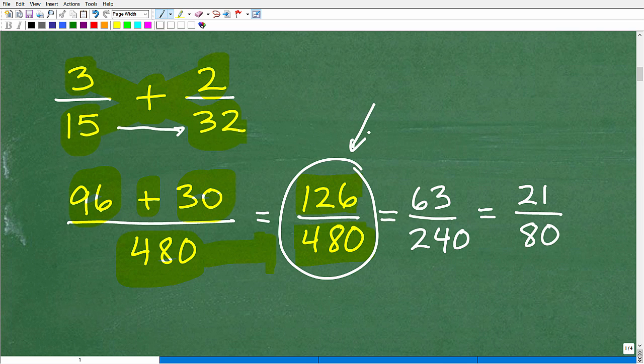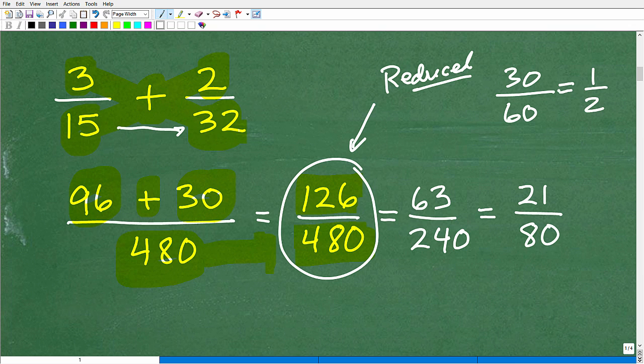This is the correct answer. However, the one disadvantage that you can using this technique, is oftentimes, because we are not finding the LCD, your answer may need to be reduced. And you do want to reduce your final answers. You never want to turn in a fraction like 30 over 60 to your teacher. Your teacher is probably going to get upset and be like, yeah, why don't you just give me one half. Finish the problem. So simplification of fractions, it's not like an optional thing. You need to do it or your teacher is going to get a little upset and he might take one or two little points off.